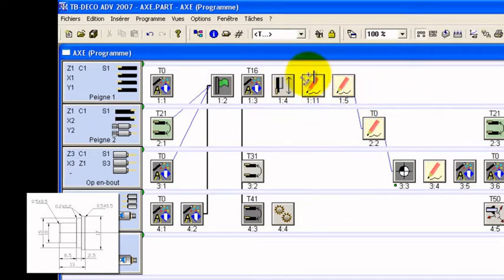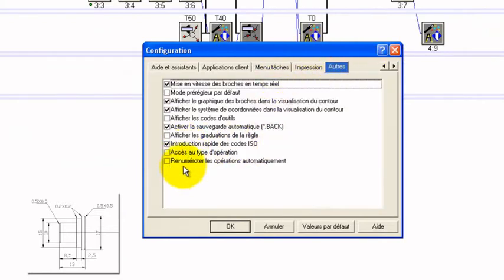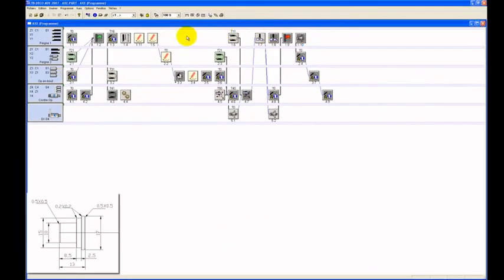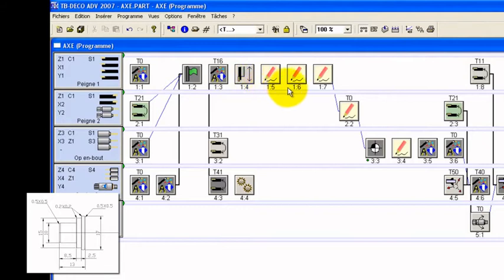So in order to renumber them automatically, you can modify the configuration of the program by clicking on options, configurations, and going with this little arrow at the very end of the other tabs, which is here. Here you can renumber the operations automatically just by clicking on this box. It's very easy. You have to know that, and it helps you save time by not coming back to operations every time. So now, when you drag a new icon between the tools, for example, your operations will be numbered automatically, which makes the program much easier to understand. Here's a little information just before you start programming.